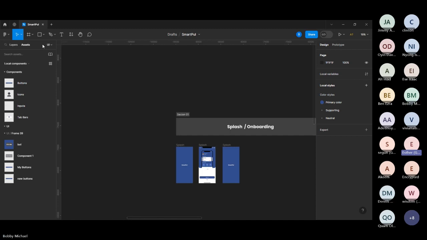Will it work on any other phone as well, like on any other iPhone? Or is this just solely for the 13 mini design? Do you have to create for 11 or 12? No, you are actually going to work on one frame throughout, and that is the frame to be used to develop.